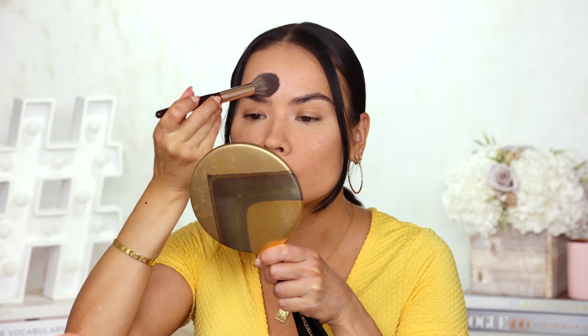I don't know if you'll be able to tell the difference on camera between these two, but I'm gonna go for it anyway. Here is the eye set with the Huda Beauty banana bread powder, and this is the eye that was set with the one size translucent setting powder. I don't know if you guys can tell a difference, but to me, this eye just looks a little bit more natural. This looks a little bit too powdery. What do you think?